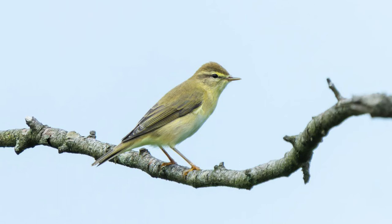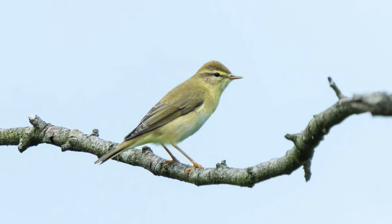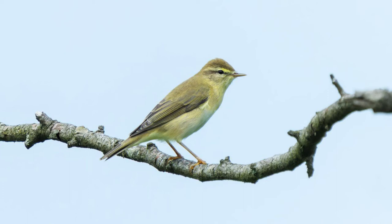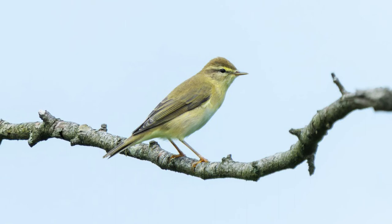In fact, because it's been warmer here because of climate change, there's starting to become a significant population which doesn't migrate in the winter to Africa. They stay in parts of Britain that are sheltered. They don't seem to stay in Bushy Park, but if you go to somewhere like Mosley, then you see them there in the winter.